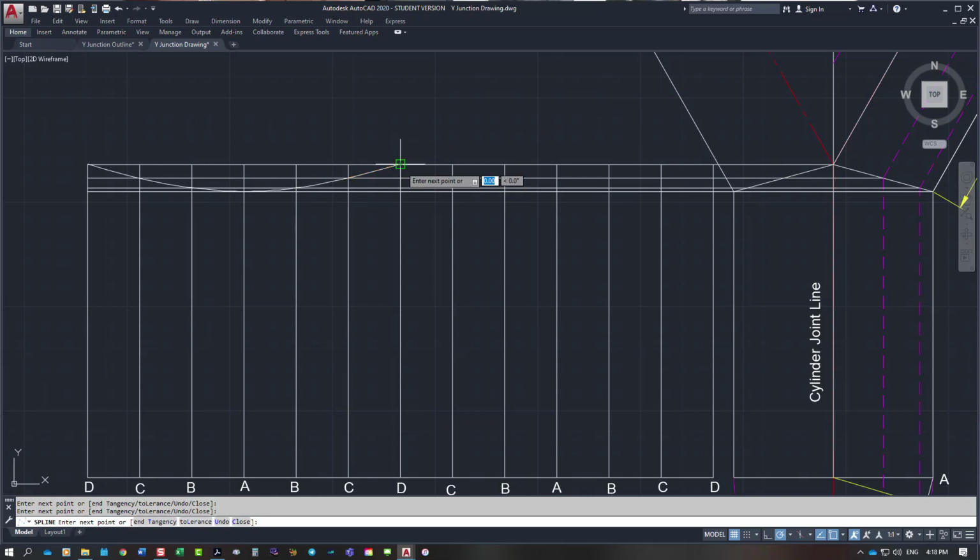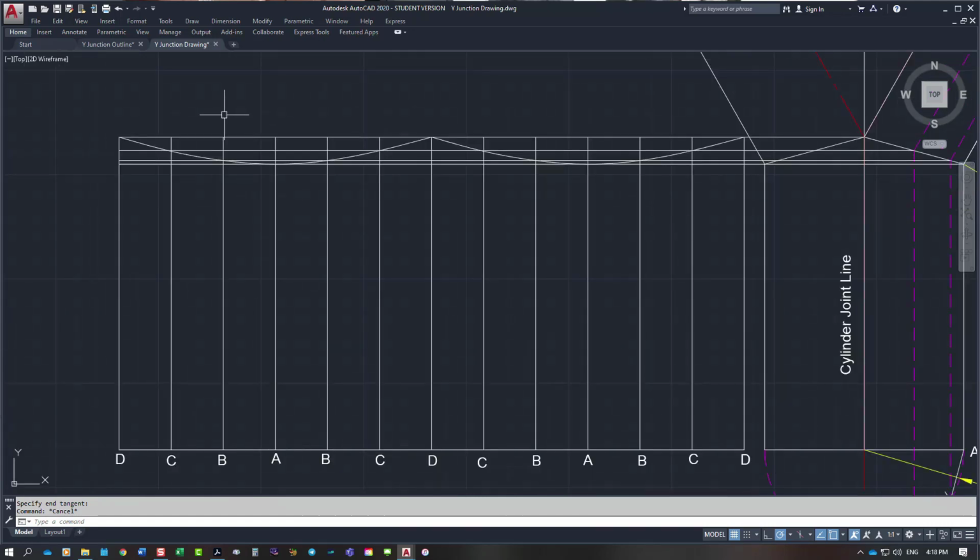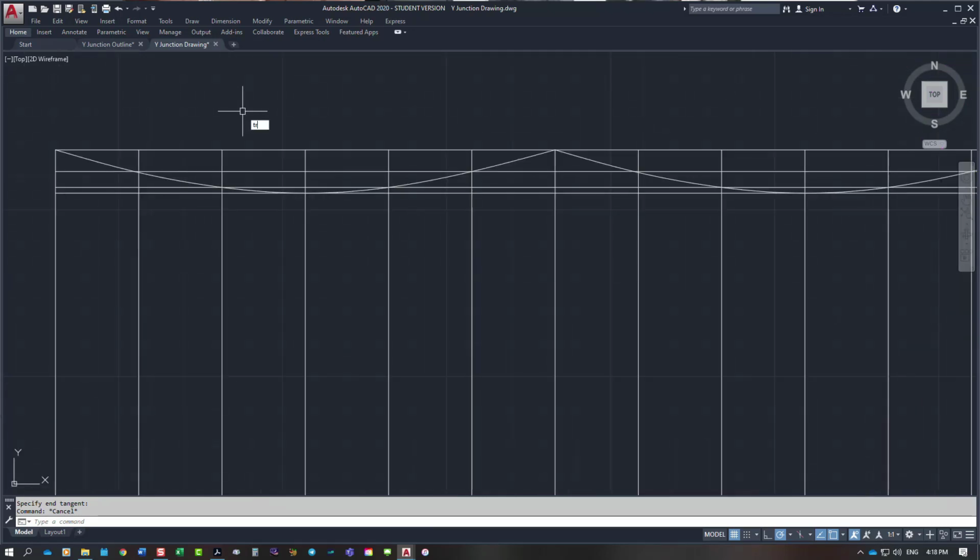So up to D, and I need to make sure that I don't move on that, and then I start it again, and I go down from here down to the next one, down to the next point, down to there, up to there, up to there, and to that point there. Type in T for me, and there's my joint line. So what I will do is I will trim out everything above that joint line for clarity.